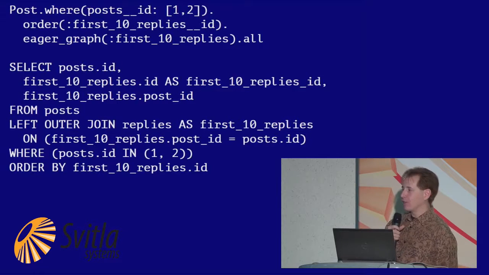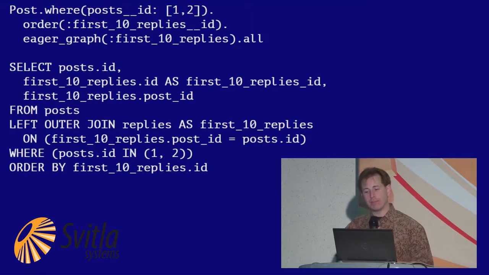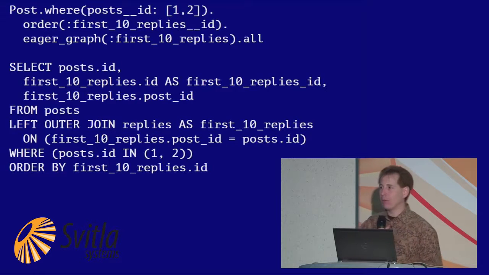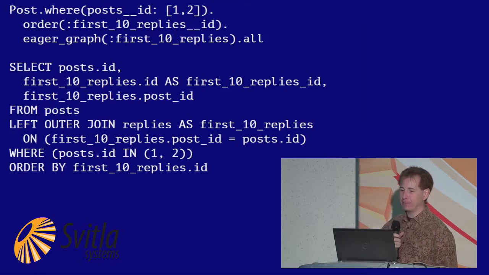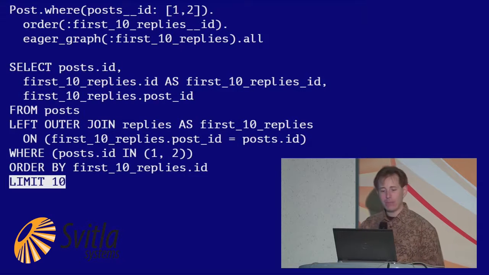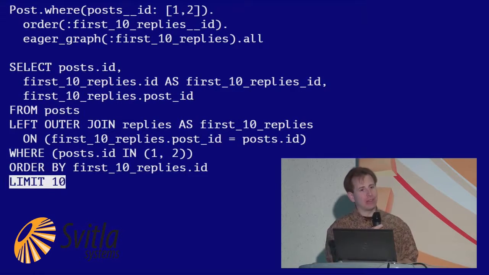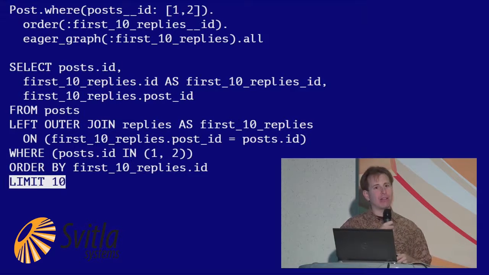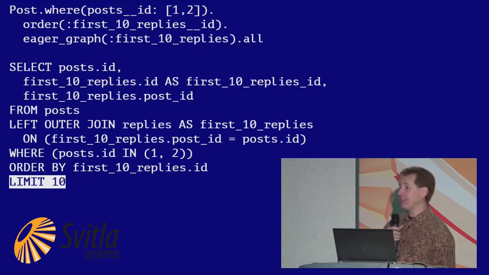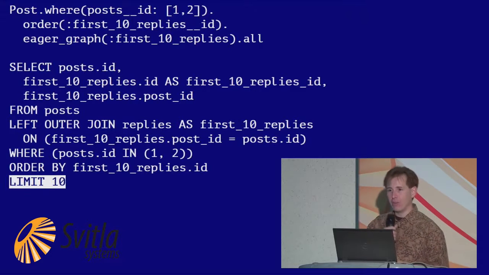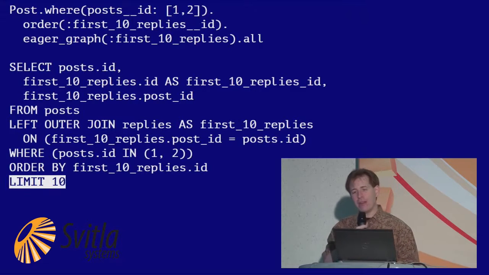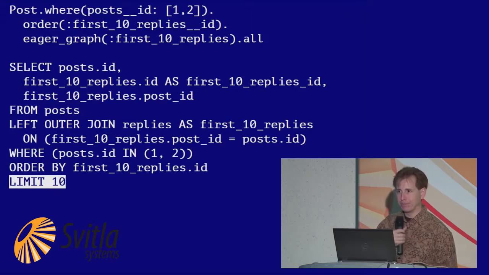So let us consider the case where you want to eagerly load the first 10 replies for each post via joins. And here is what the basic SQL would look like without any limits applied. Note that you cannot just add a limit clause. This is because a limit clause here would operate on the joined result set, which will almost certainly not give you the results that you want. If you add a limit 10 clause here, you might only get post 1 returned instead of getting both post 1 and post 2.